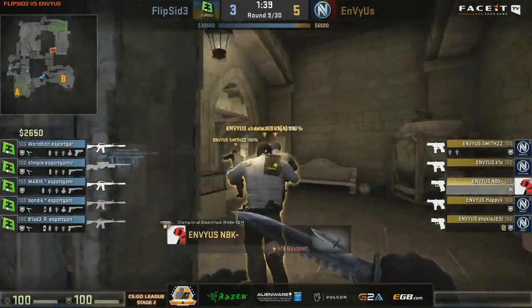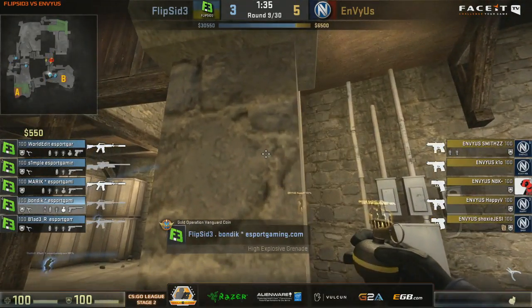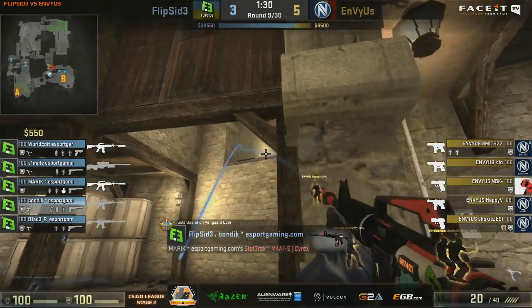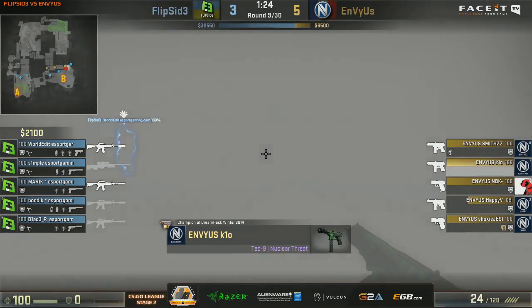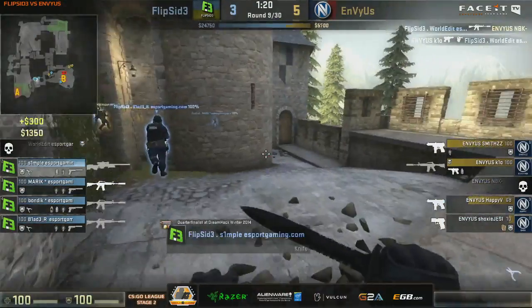And finally, EnVyUs is forced to Nico here with 5 Tech 9s, and they actually have 4 Kevlars. So it looks like they're going to try to pressure Flipside's economy here even more. Yeah, push comes in onto the B platform for EnVyUs slowly but surely. And kioShiMa makes its way in right now with the tech line. Great flash in from a teammate. Will finally get the kill there.